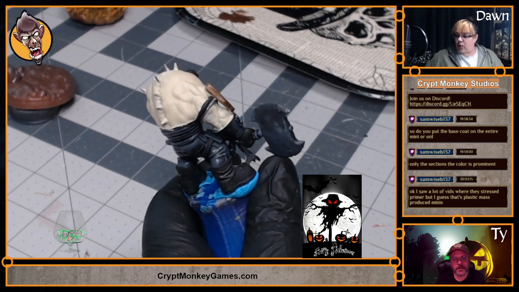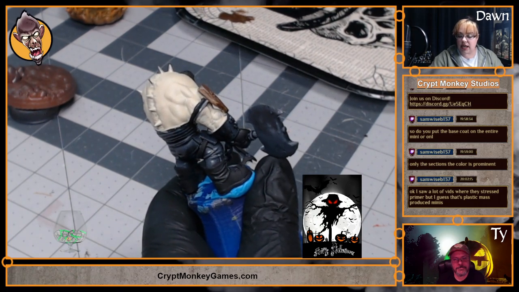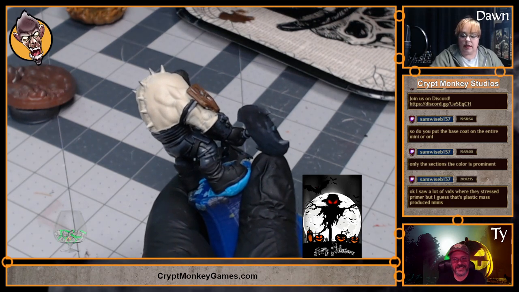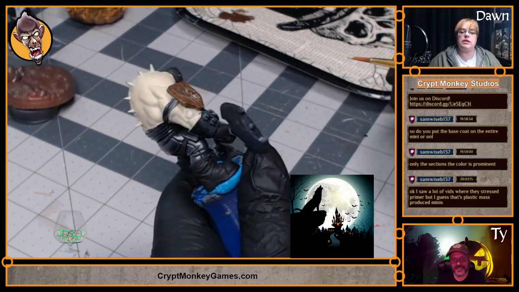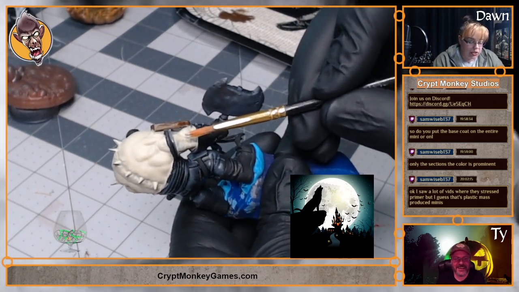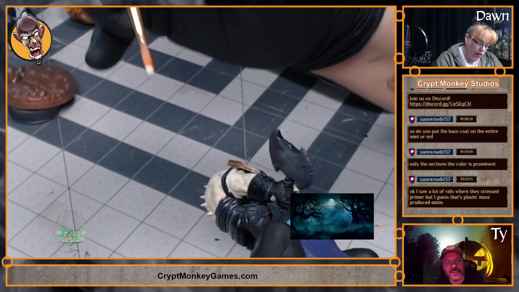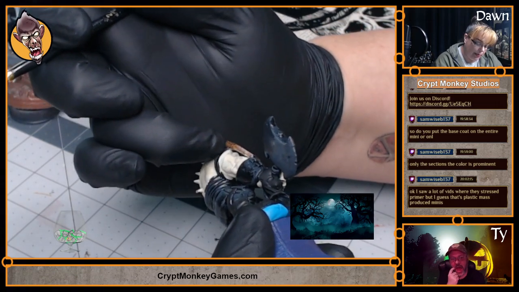I've realized in the past I'll be almost done and there's this one tiny little area that I missed, and it's just blinding to me. That's the only part of the mini that I see. So when I'm actually doing my base colors, and you can see, this is another good example, this black strap right here.